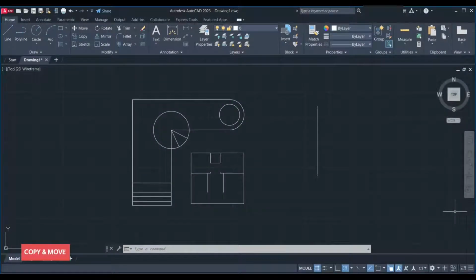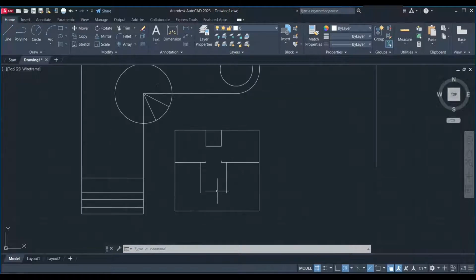The next tools we are going to learn are the move and copy tools. These two modify tools do the same thing, except that, as the names imply, if you use the move tool, it moves the selected objects. But if you use the copy tool, it copies the selected objects and then moves that copy. Now, in order for you to learn these two modify tools well, I will go to the copy tool first, and then I'll go to the move tool.